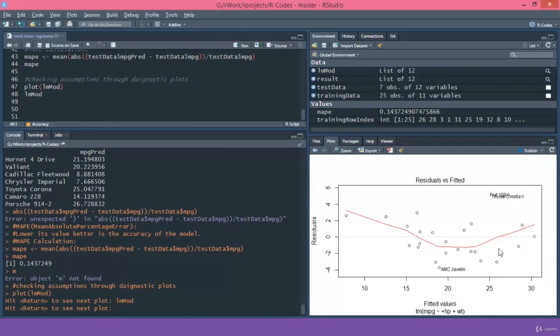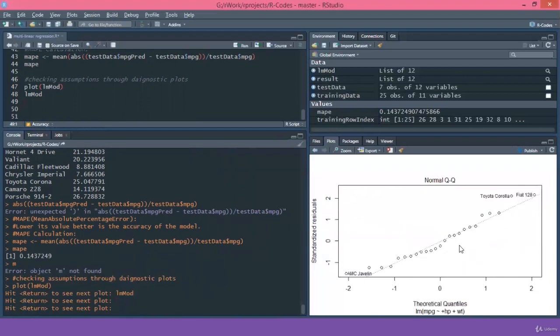So you can see there is a relationship between the residuals and the fitted values. There is no deviated line here. There is a proper line formed in order to tell the relationship and the linearity between residuals and fitted values. Next, let's press enter again, and there is the normality graph, that is the QQ plot. There is a straight line which tells us the data is normally distributed and follows a straight line. If there had been any absence of normality, the line would have deviated.